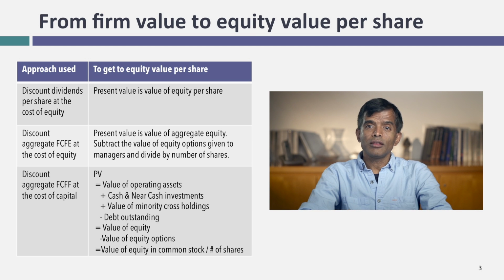So if you're estimating the value of the operating assets by discounting the free cash flow to the firm at the cost of capital, you have a lot of work to do to get to value of equity per share. Things do get simpler if you use a dividend discount model, especially if you use dividends per share. There, what you get as a present value could very much be the value per share, and there's no adjustment to make. If you're using free cash flow to equity, depending on whether you included in the net income the interest income from cash or not, once you're done with the present value, you might have the value for equity. If you separated the interest income from cash, you might have to add the cash and cross holdings to a free cash flow to equity valuation as well.